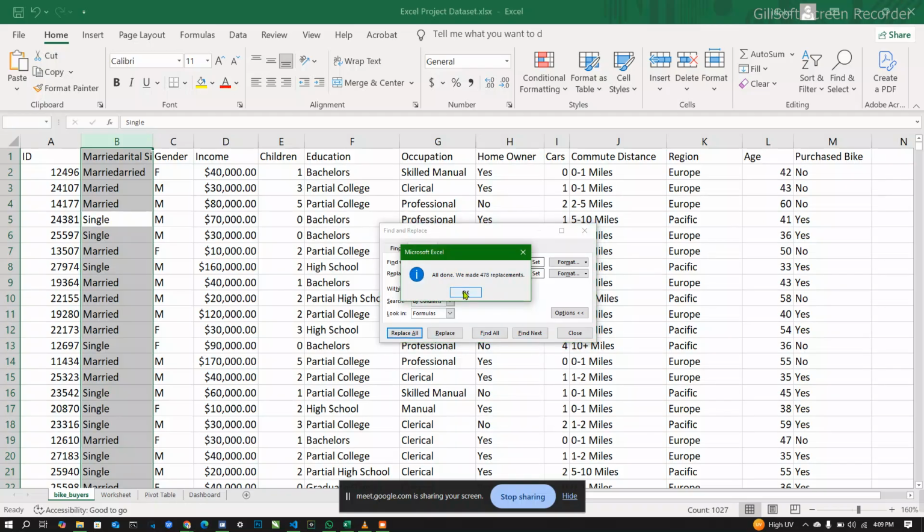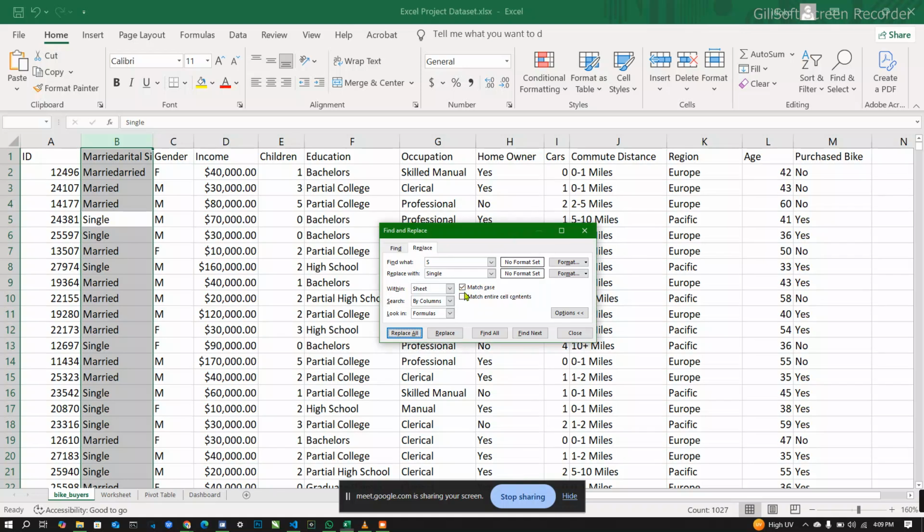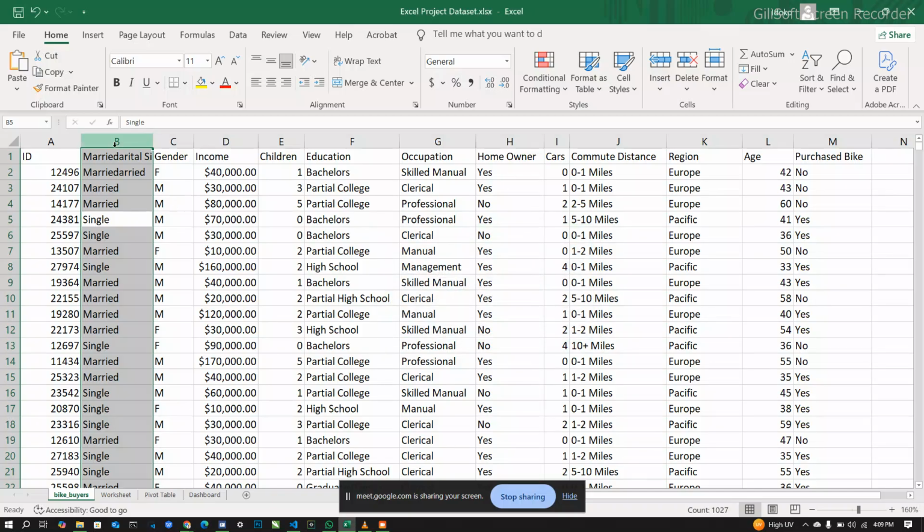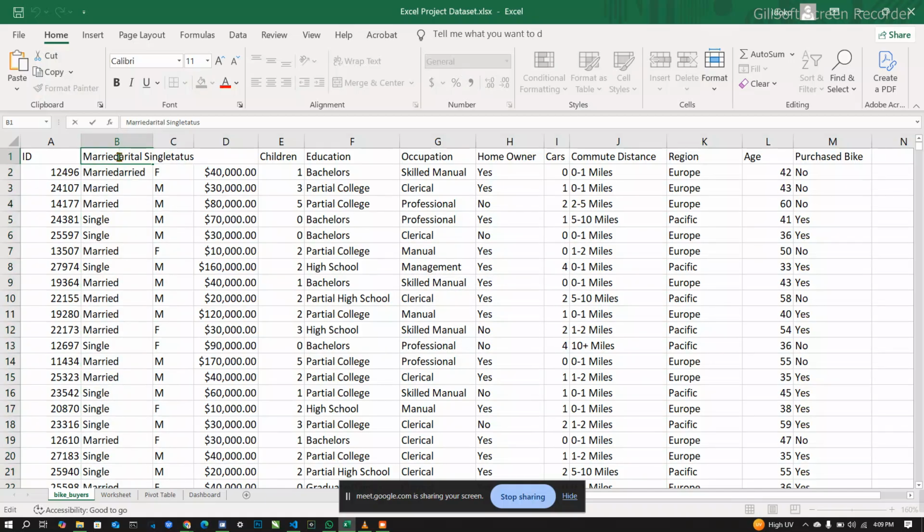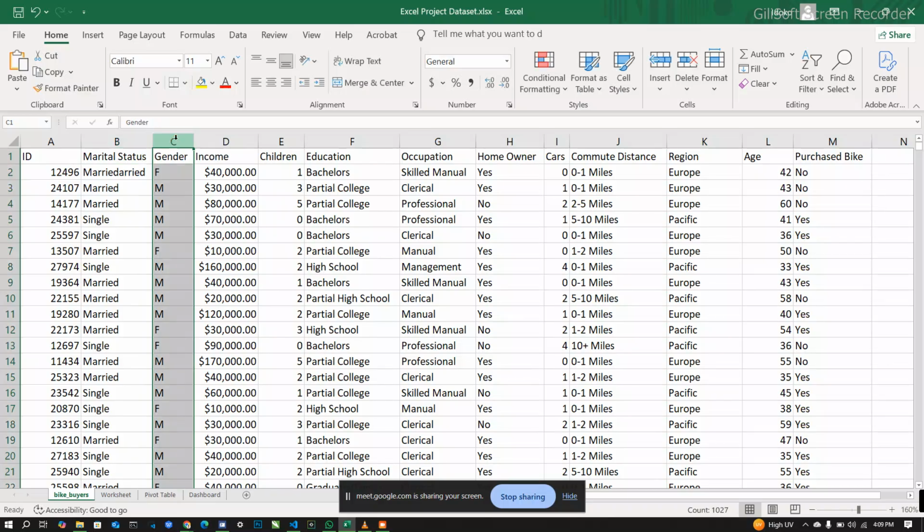Can you see what I've done? Yes. So it's no longer S and M, but you see we have a bit of an issue because it replaced the header here to married instead of marital. It is because as you highlight the whole place. Yes. So we have to manually fix that one.